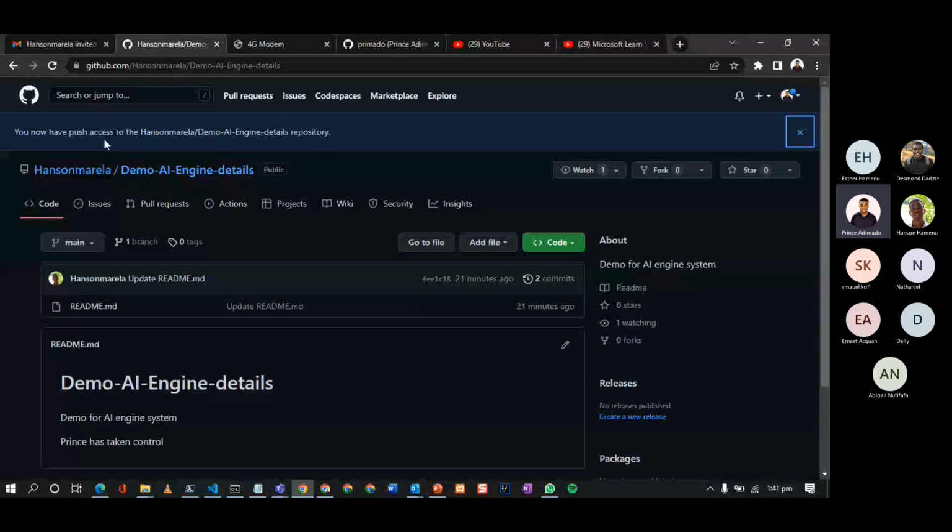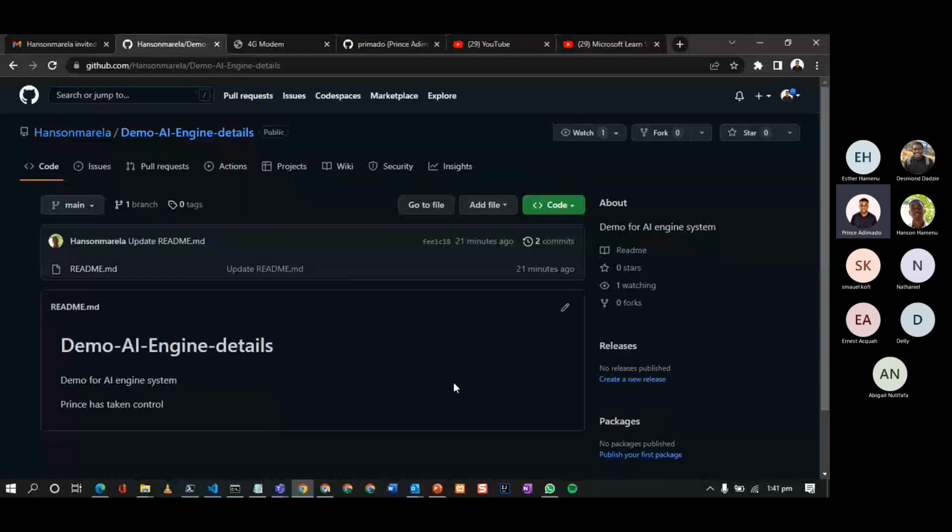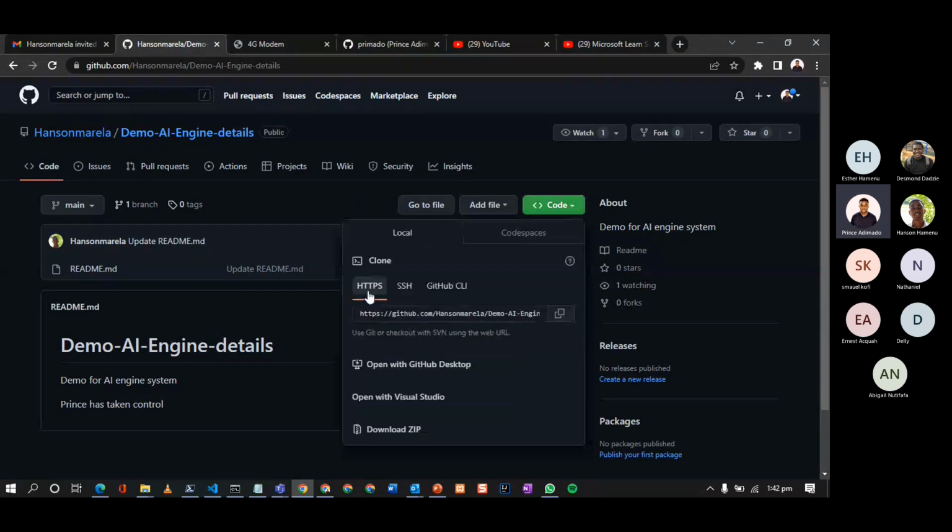Okay, so let me do this. We learned about clone and all that, so let me demonstrate some of the commands. To copy the link to your repository, the URL of the repository, you just come to code and copy. For now, use the HTTPS. For the SSH, you need to configure your machine, and there's documentation for that, so that whenever you are pushing your code, it requires you to authenticate by inputting the password.